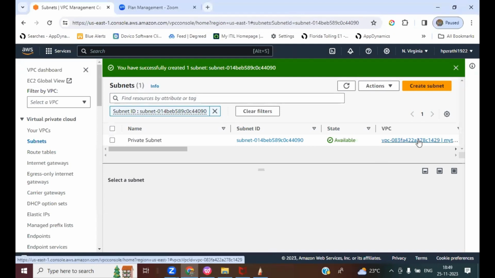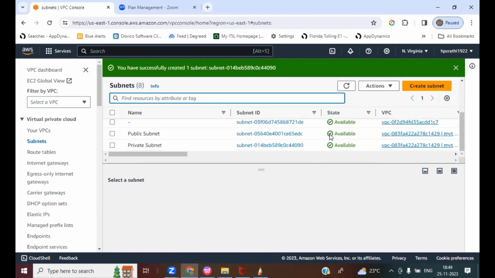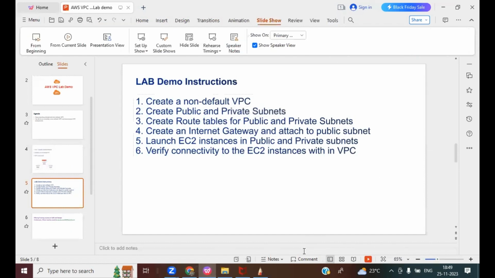Okay, so the private subnet is anyway going to have instances only with a private IP address. It is not going to have any instance public IP. So I'm not going to enable the option to enable automatic assignment of IPv4 address. Okay, so now we are done with creation of the non-default VPC, and we have created our own public subnet and our own private subnet. Now, what is the next step? Okay, so this step is done. This step is also done.